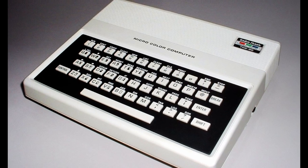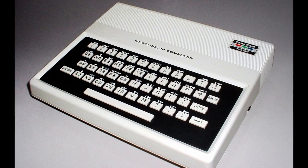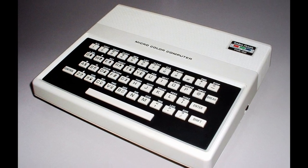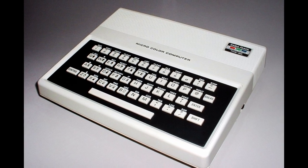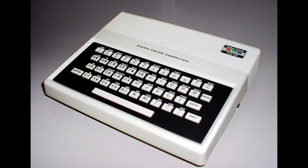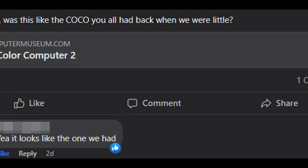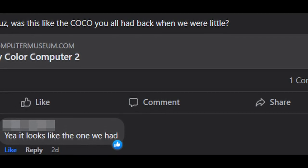And now we begin the Septandy portion of the program. I have a confession to make: this is essentially the first Tandy I've had. I know some people might not like this one, but I like to tinker with stuff, and I'm going to tinker with this one for a while. Maybe I'll keep it, maybe I won't — maybe this will be the first step into the whole TRS-80 CoCo world. We'll see.